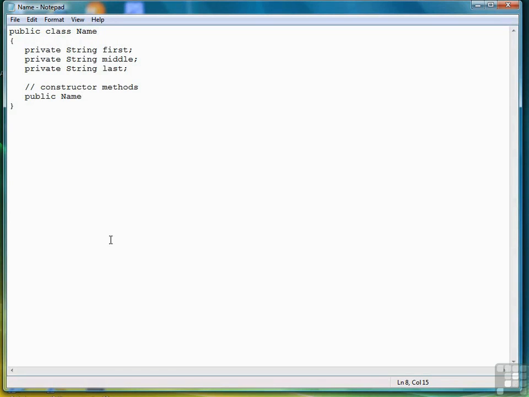So we start out by writing public Name, and then we provide parameters or arguments for the pieces of data that we want to provide to the class object in this constructor. So what I'm doing here is creating three parameters, F, M, and L for first name, middle name, and last name. So I close off the parameter list with a closing parenthesis. Then I come down and add an opening curly brace, move down a line, and all we have to do here are simple assignment statements where we write first equals F, middle equals M, and last equals L.